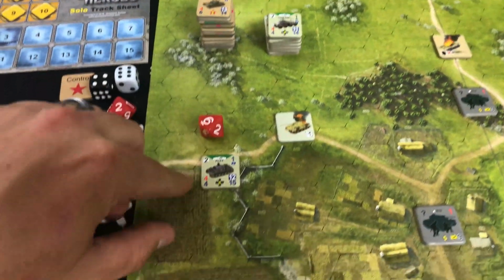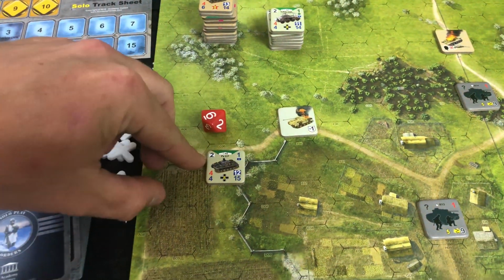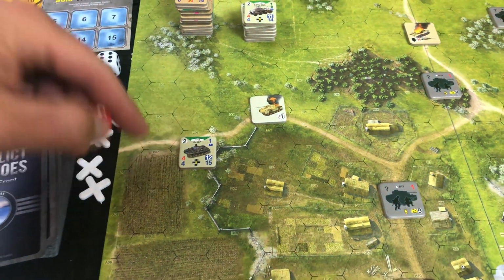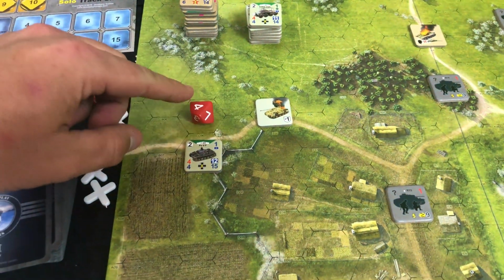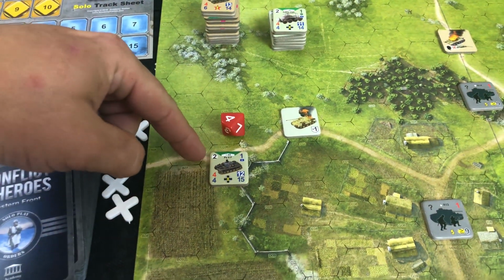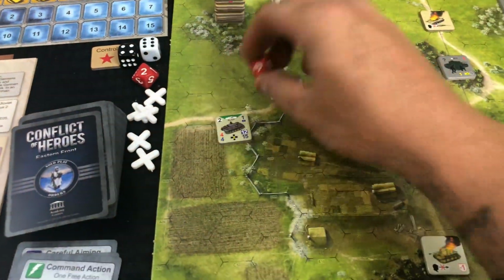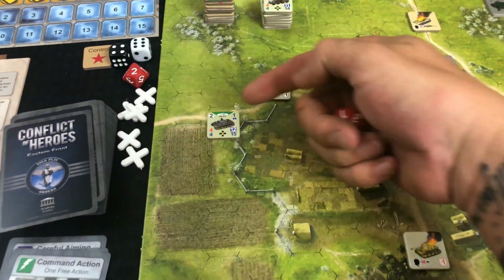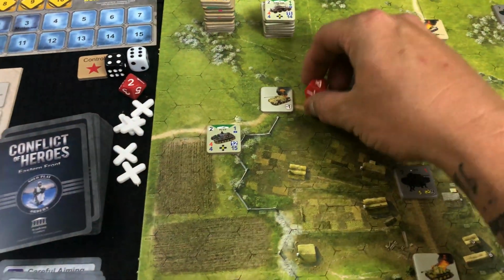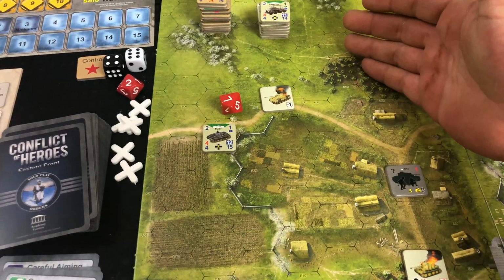So let's say that this tank conducts an attack, okay? It shoots, fires, it's spent 2 points, okay? Well, now, instead of just keeping track of how many points you're going to spend, thanks to this weighted die, all you have to do is roll the die, and if the die is higher than the cost, you're good, the unit is not spent. But if it's equal to or lower, the unit is spent. So if this unit were to fire and it spent its 2, you would roll your die. Hey, we got a 7, so it is not spent, and it goes to the opponent's turn at that point.